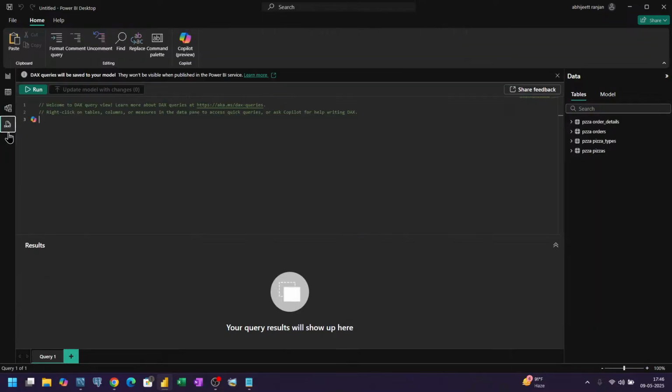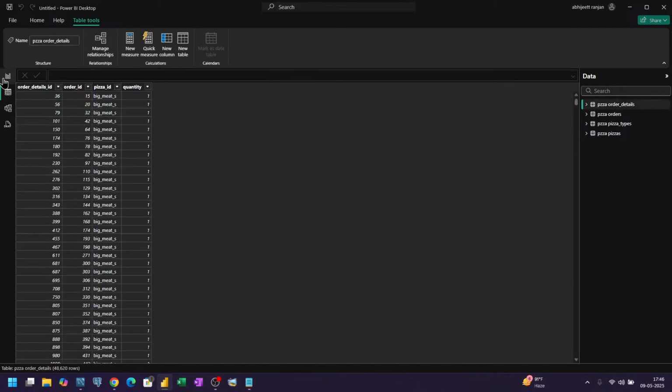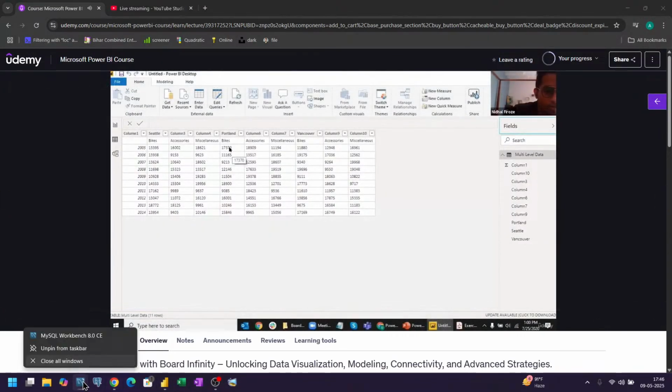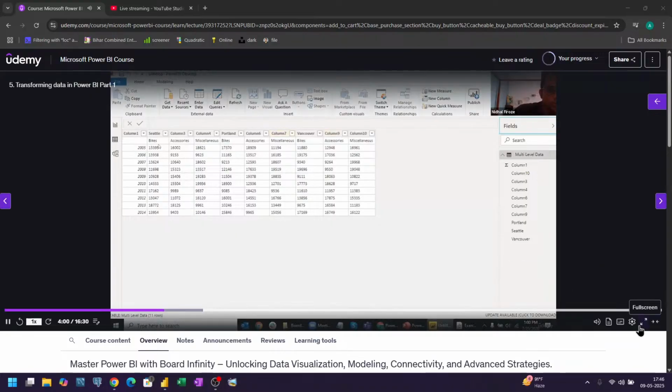Okay, so these are the model and these are the particular tabs. These are the current and newer versions of the views which are added in Power BI. If you're using an older version, it will not be visible. Here, when opening Google and loading the data, you saw a preview mode, right? This is a similar kind of preview mode where it shows what kind of data it is.